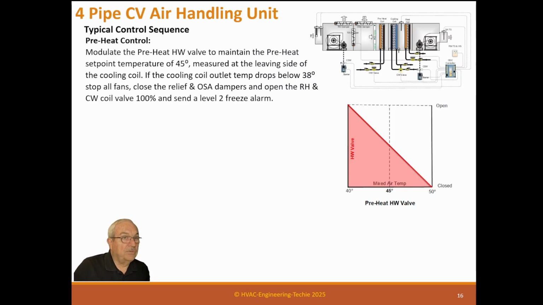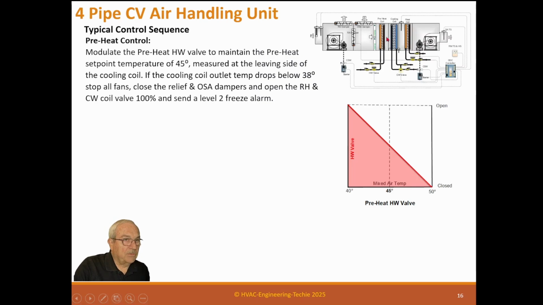So the way this works is this cold air is coming in from the outside, and we're getting return air, but we also got cold air coming in. It hits this coil, and if it's below 45, this coil comes on to maintain 45 degrees here. Now, the reason we measured here is because we already have a temperature sensor here, and the cooling coil set point is always above 55. So if we set it to 48 or 45, then we can use this because the cooling coil will be off. And so we can just let this heat go through there.